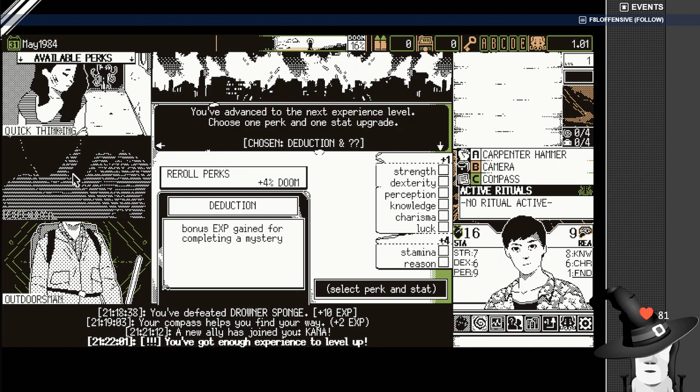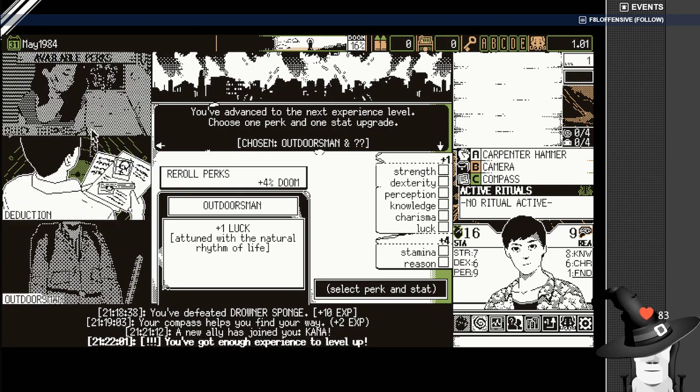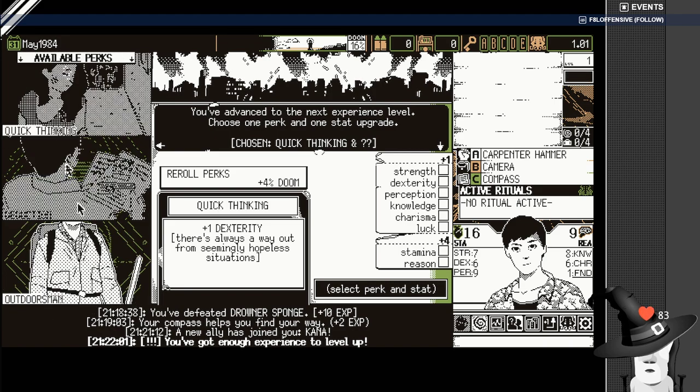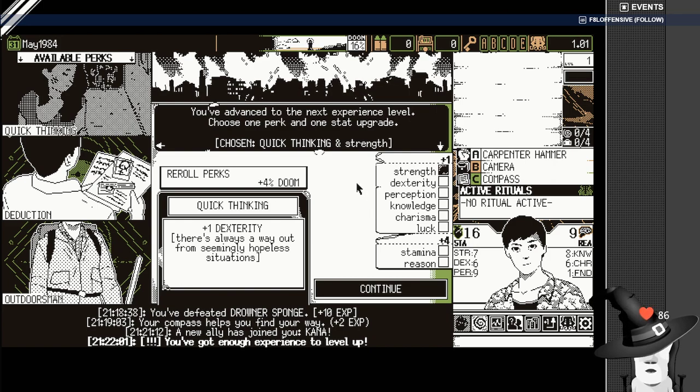Deduction, bonus EXP gain for completing a mystery. That's kind of nice, but that means I have to complete a mystery. Plus 1 luck. I actually want to go for dexterity here. Yeah, dexterity sounds good, and I think I might put a point in strength as well. Normally I would go for the health, but this time I actually want to try and get my stats up quite high.